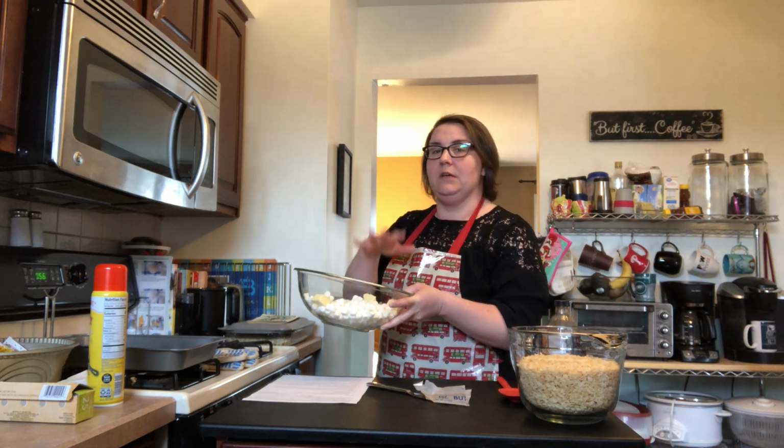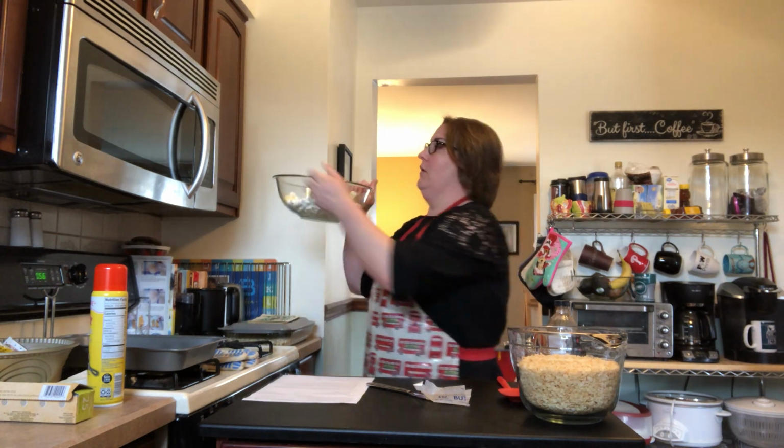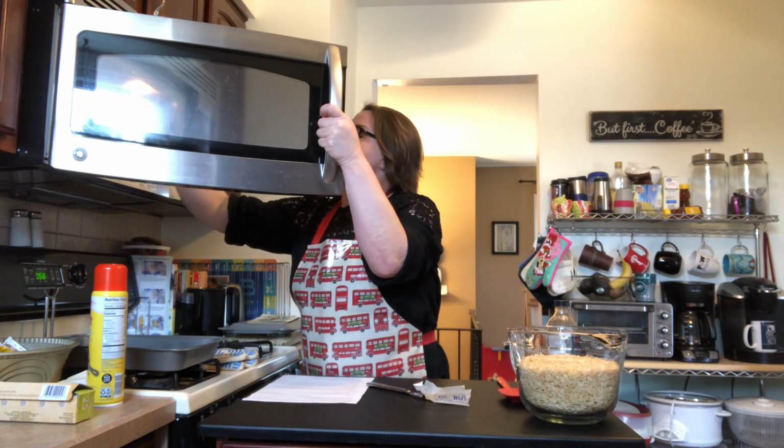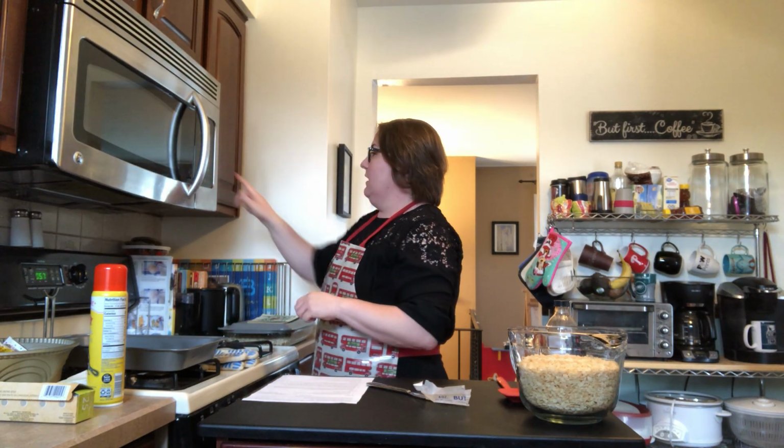I would keep checking on it, because you do not want to either burn it or overheat your marshmallows. So I'm going to put on my microwave here and put this in for 1 minute and 30 seconds and press start.